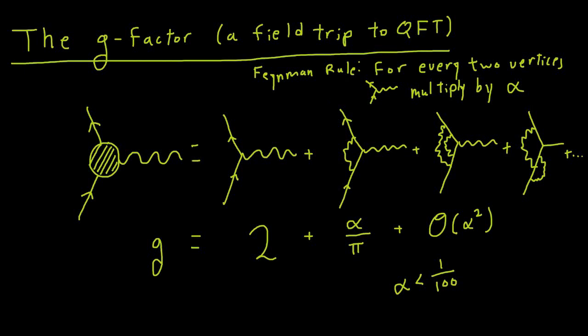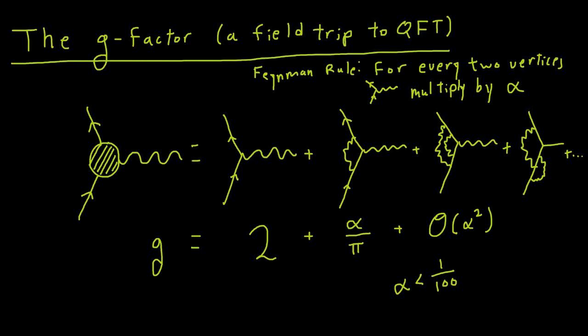Now, Julian Schwinger did not actually use Feynman diagrams. He was working during the birth of quantum field theory, when everyone had their own way of doing things. And Julian Schwinger and Richard Feynman were personal rivals, actually, who had a lot of respect for each other. During the late 40s, they were each racing to derive the next result in quantum field theory before the other could. The methods that Schwinger used were really, really complicated. And the fact that the whole calculation reduced to alpha over pi struck him as a really beautiful result.